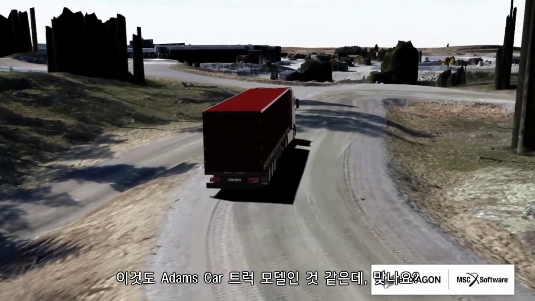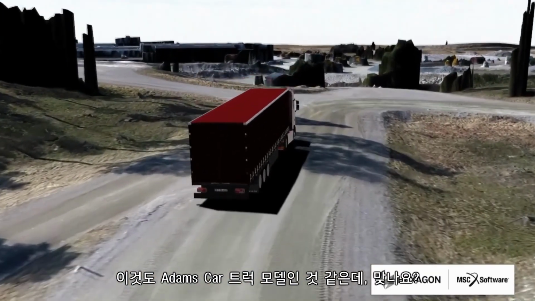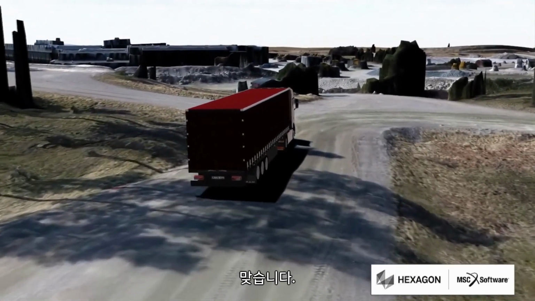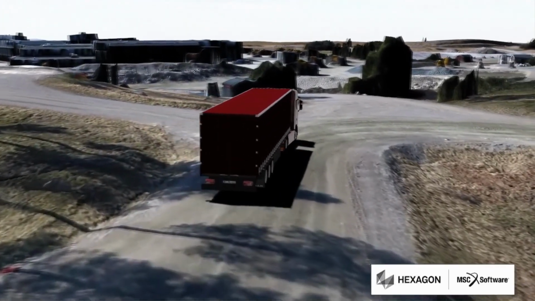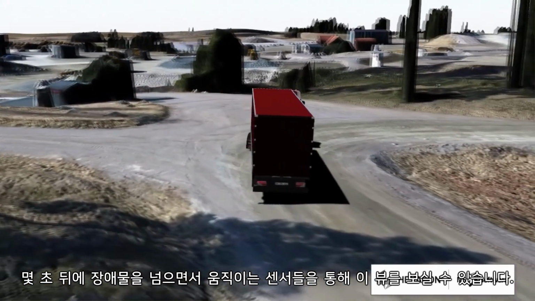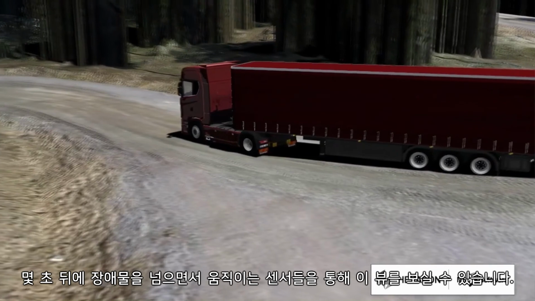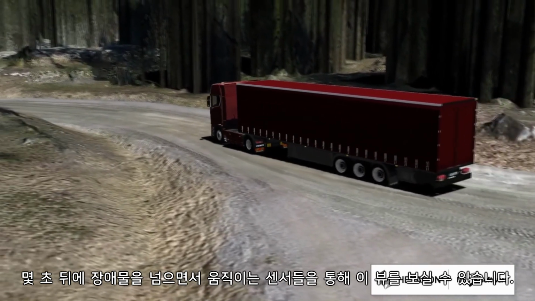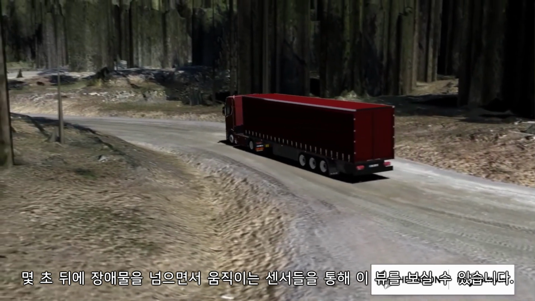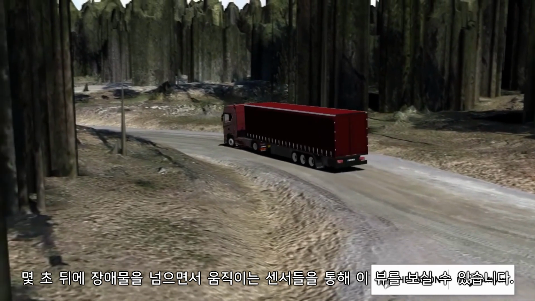So this is also Adams Car truck model running behind this, correct? Correct. And we will see this view with the sensors moving relative to each other when we go over a pretty obvious bump in a few seconds.